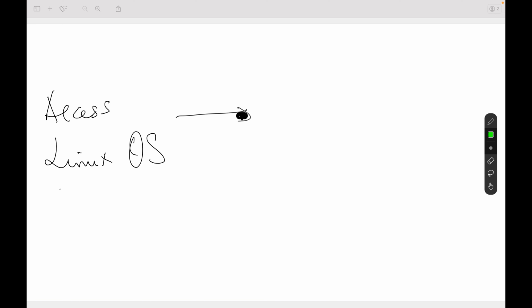For you to access the Linux operating system, you do that using the command line interface and a remote access tool.